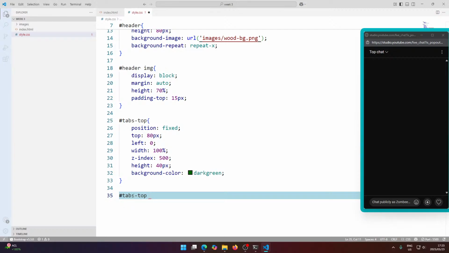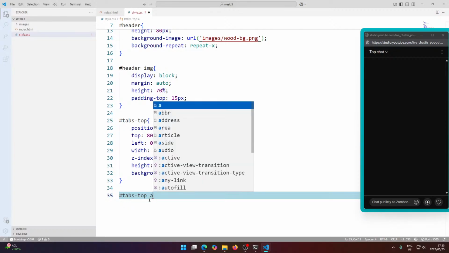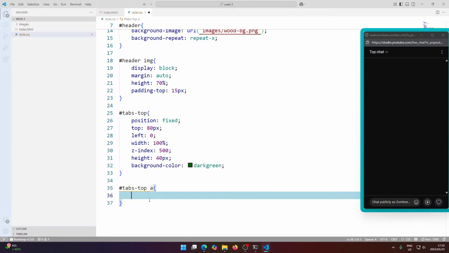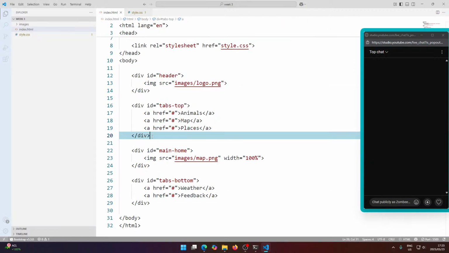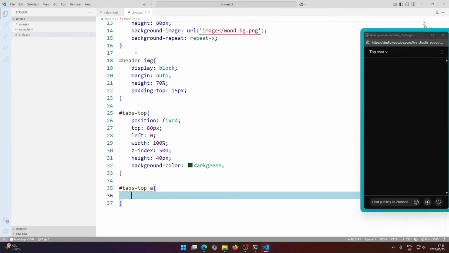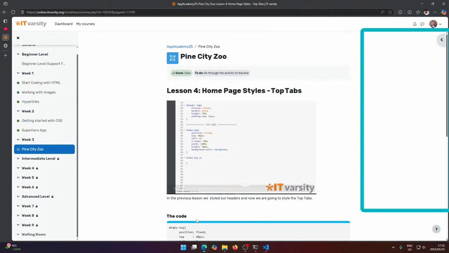We want to style tabs top, but only the A tags inside of it. Again, if you didn't get it the first time, we're styling tabs top here, but only the A tags inside of it. That's how selecting multiple selectors like this works. And next, let's see what he did to them.